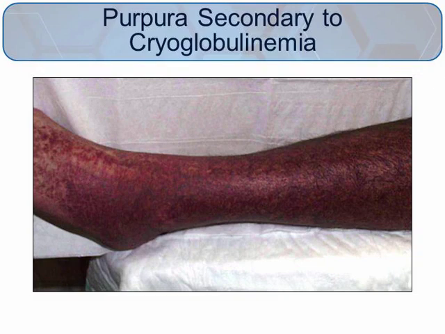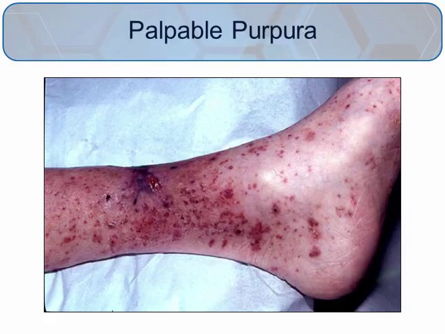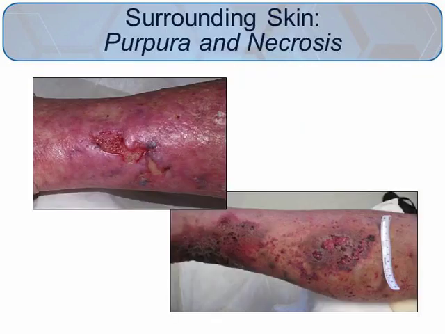And this is from cryoglobulinemia. This patient actually has a vasculitis from the cryoglobulinemia related to his hepatitis C. This is palpable purpura. Now, this is classically seen in vasculitis affecting the dermal vessels. So again, vasculitis is the immune-mediated destruction of the vessels leading to bleeding into the tissue. Now, these papules are palpable because of the local inflammation from the immune response. Then the purpura is from the vessel destruction and bleeding into the tissue. So this is palpable purpura.